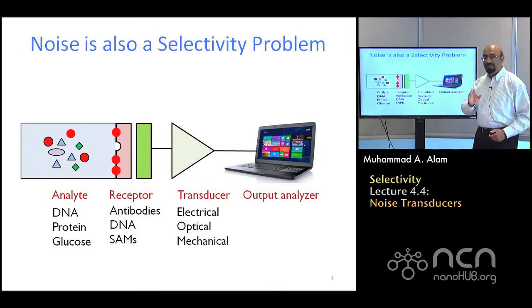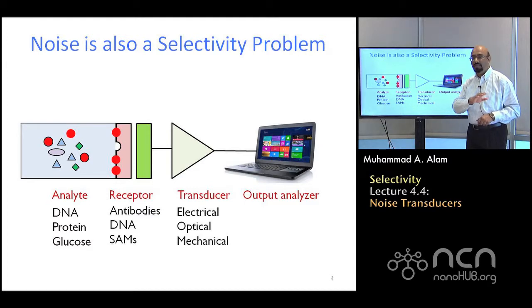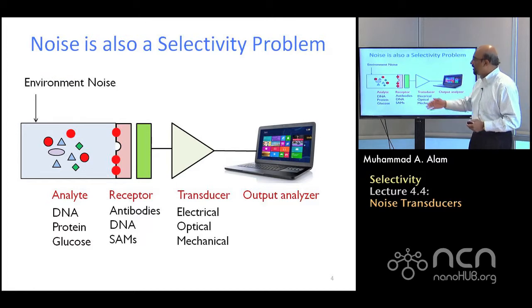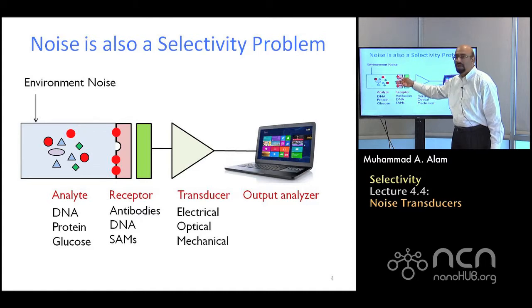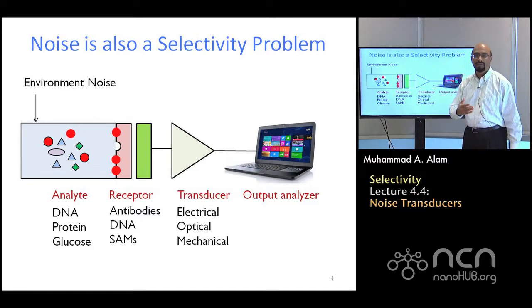But even if the capture was perfect, no, every biomolecule with 100% specificity gets connected with the corresponding capture molecule. And let's say somehow by magic, we could eliminate all incorrect binding whatsoever. Even in that case, the detection will not be perfect. The reason is that there are environmental noises. There will be fluctuation in the fluid itself, for example, that can produce a signal even though there are no molecules present. So that gives you a false positive.